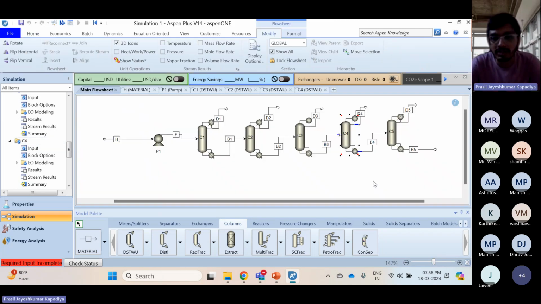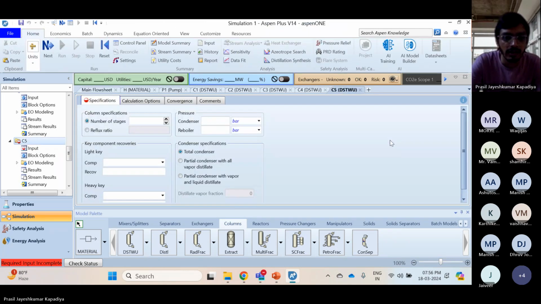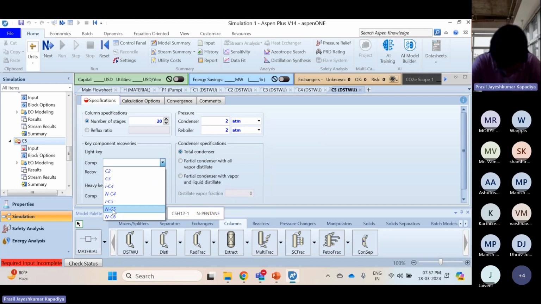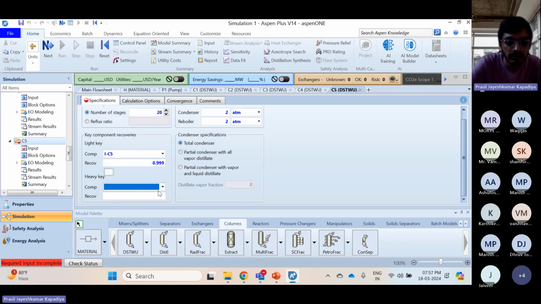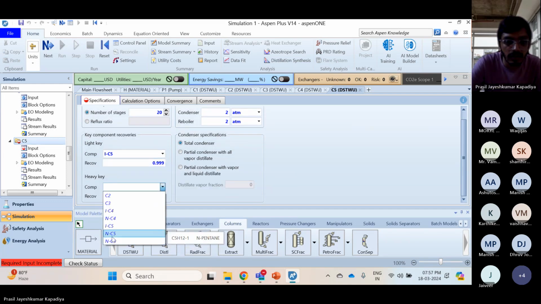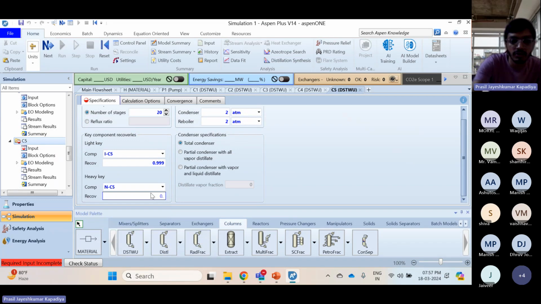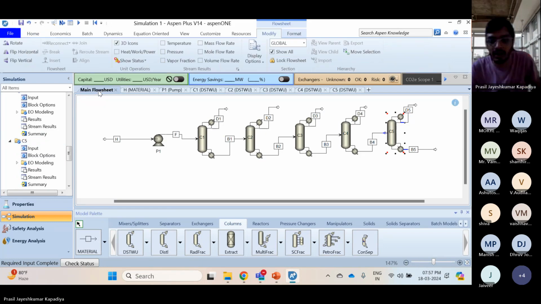Now our last column, C5, also has 20 stages with 2 and 2 atmospheric pressure. This is the isopentanizer. So here we should get 0.999 and 0.001. Okay, is this flowsheet clear to everyone?